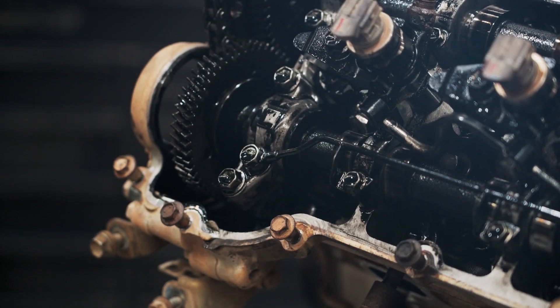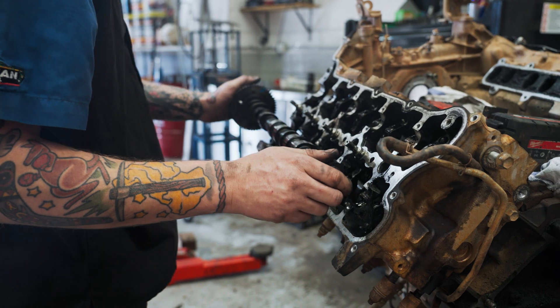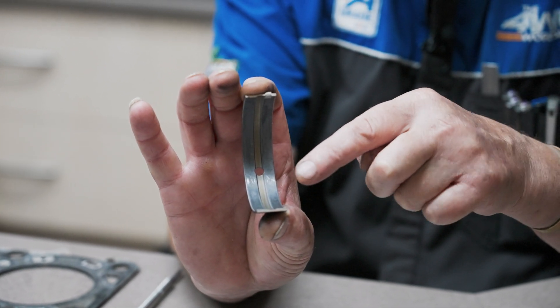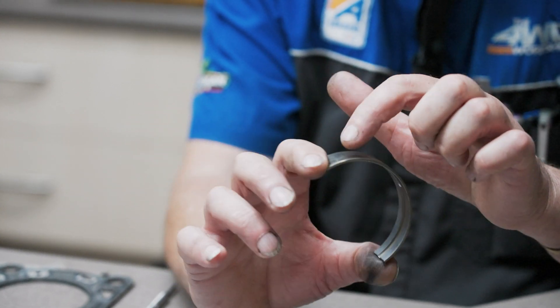The cylinder heads on these VDJs are pretty good — they weren't cracked. They were surfaced, all the valves were done, seats recut, and the buckets and shims were all reshimmed to the correct tappet clearances for the camshafts. The crankshaft was measured up for ovality and grooves — it was linished and was in really good condition. Some of the main bearings had grooves in them, but this particular bearing here is a good one with no grooving, which means not too much contamination got through the oil filter into the oil passages — a good sign.